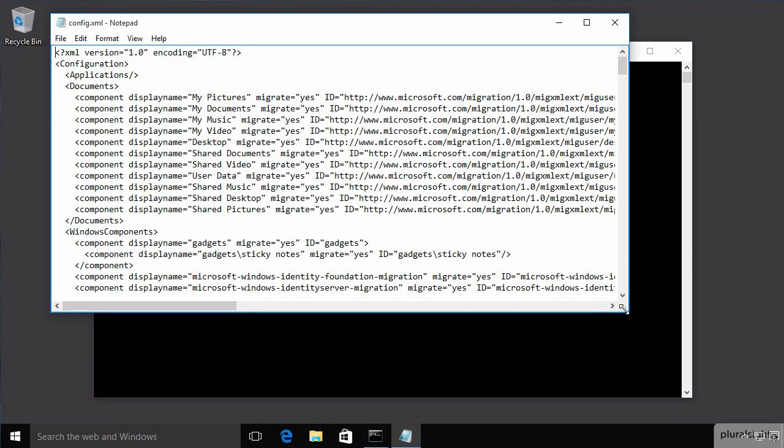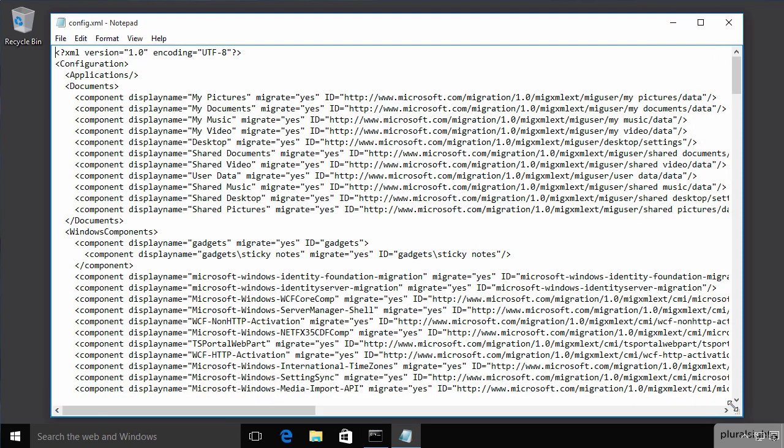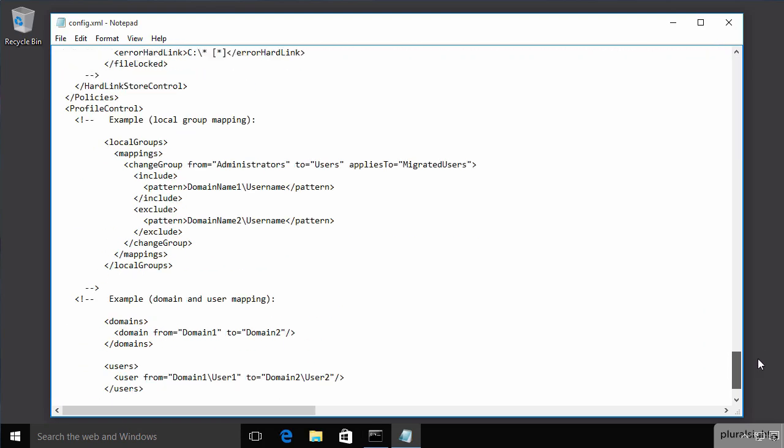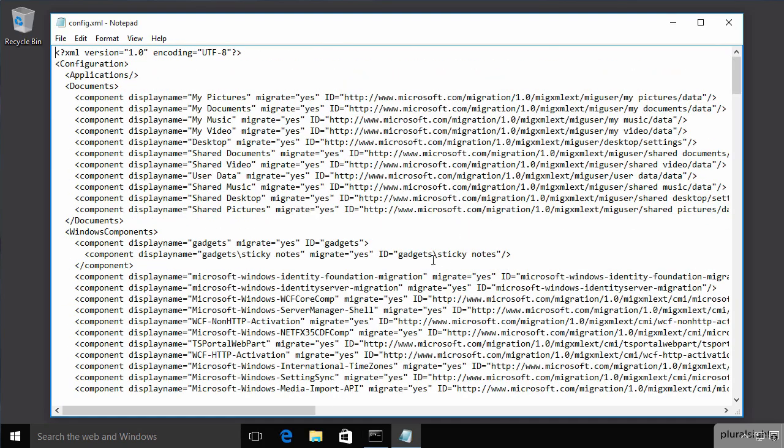And this is something that is more or less editable by human beings. So we can see here a list of all the things that are going to be migrated if I did a ScanState run for real. And I can come in here and change those migration settings by changing a yes to a no, and then saving config.xml out.